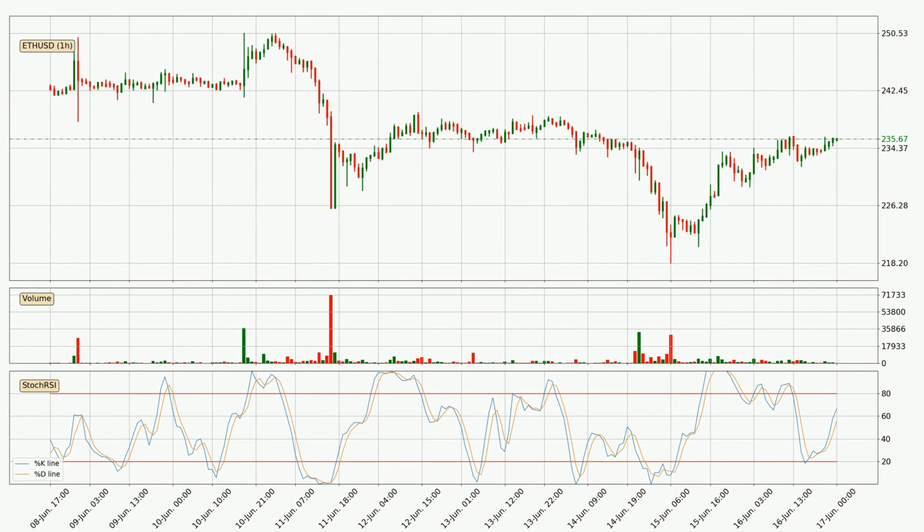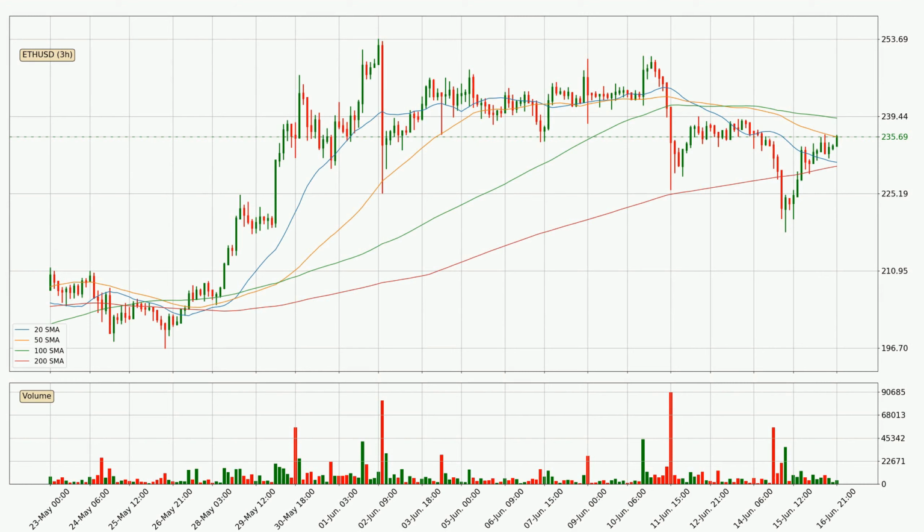the upside. Jumping to the 3-hourly simple moving averages, at the moment, the price is between the 20 and the 100 SMA. If the price bounces off the 20 SMA, which is currently at 231, it could be seen as a support, and the 100 SMA that is at 239 could be perceived as a resistance to the upside. If there were to be a break either way, it means that there could be a continuous move in that direction. Pointedly, the current price is above the 200 SMA, which is perceived as a strong support. Nevertheless, if there were to be a decisive downward dip, it will signal a possible big move down.